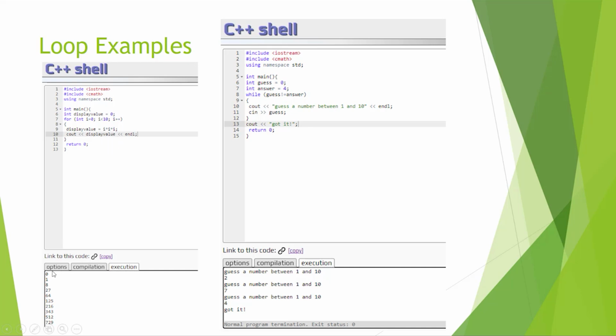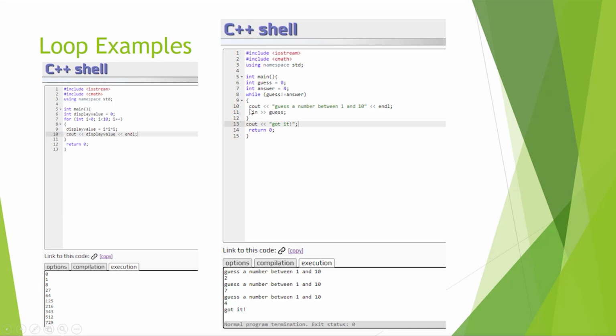So the first time through, we get a 0. So that's 0 times 0 times 0. Then 1 times 1 times 1. Then 2 times 2 times 2. And then so on until, as it loops around again, and I equals 10, the loop breaks because it is no longer less than 10. And then we return 0, and our program is done. That is predictable because we have the set value in this incrementing that is eventually going to hit that.